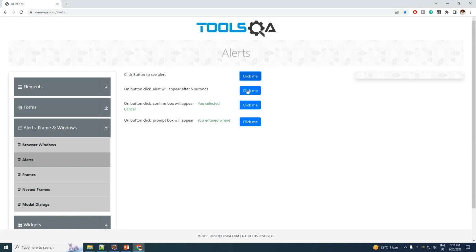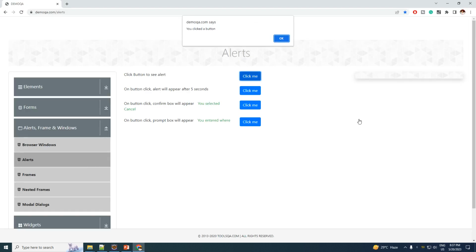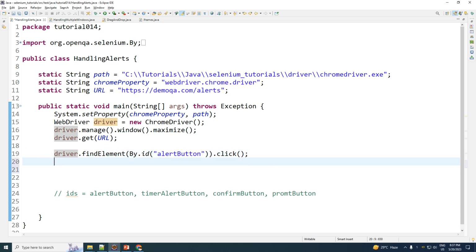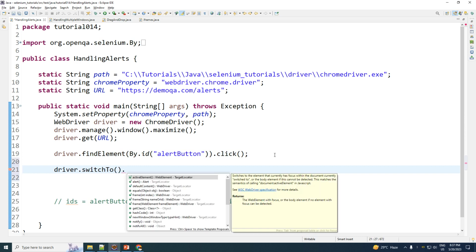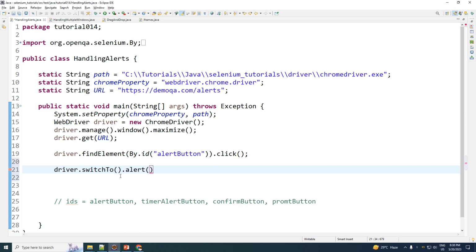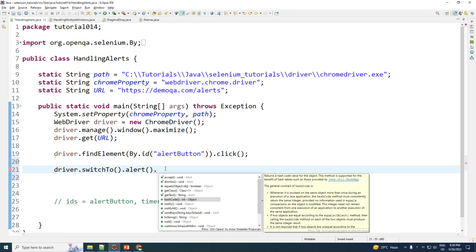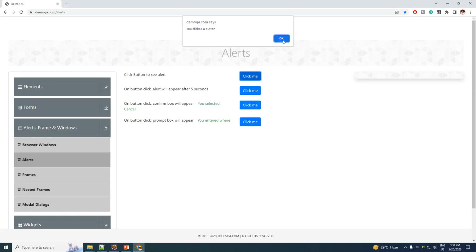Now once we do that, the click method over here is going to click one of these four buttons, and that's going to bring up the alert. Now how to handle it? Because guys, if this is open, you cannot perform any other action on the window. As you can see, I cannot do anything, and the automation is going to fail. So in order to handle that specific pop-up or alert, you have to type driver dot switch to dot alert. Once you do that, this alert class is going to have various methods which perform an action on that alert. So if I do alert dot accept, it is going to click on OK.